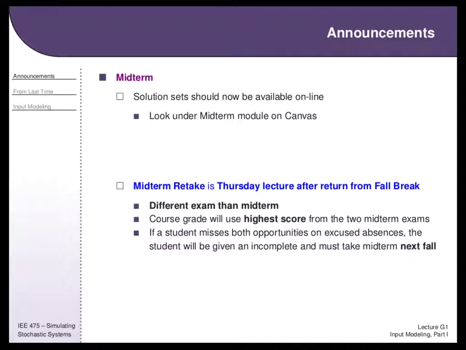So I think the lowest score was like a 12 out of 31, whatever that is in percent. I guess maybe 40% or something, or 30%. The highest was a 30 out of 31. And the average was, like I posted on Canvas, 72 or 73%. So I was relatively happy with a 73% average and a spread around that. So there are opportunities to improve that, and that's what the retake is there for.